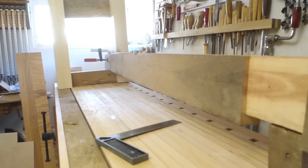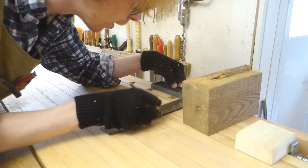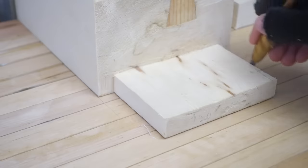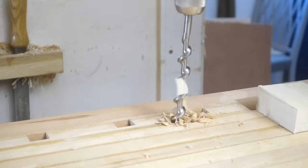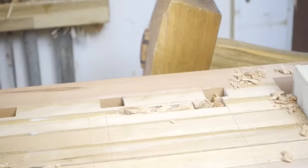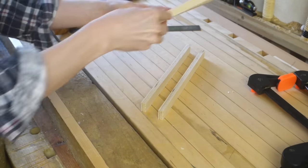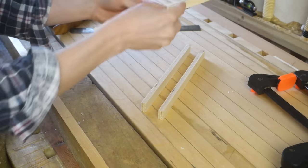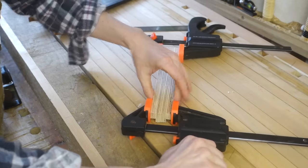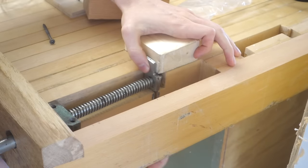Now the top just needs one more mortise for the right front leg. I marked the leg position off of the stretcher, then aligned the leg with this mark and scribed around the tenon. While I had it upside down, I also made these rails that will trap the wagon vise to complete the vertical stabilization. I put some candle wax on the bearing surfaces and then put the block and rails in place.